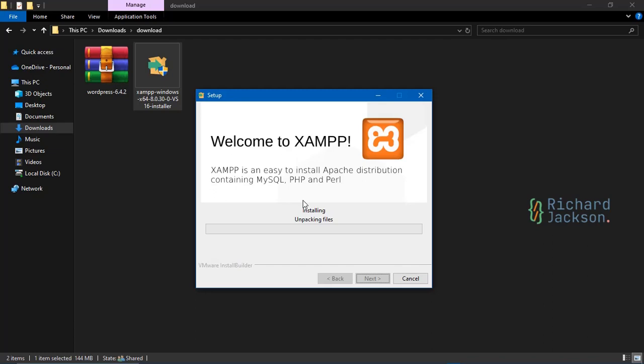In a couple of seconds, Xampp should be installed on your PC.